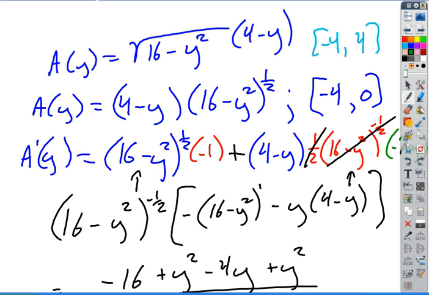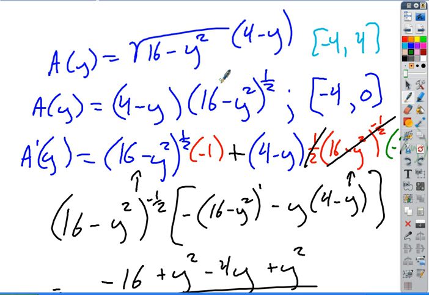Remember I told you earlier it's easier to work further down in the table? The reason being, if I plug in these values of y, that's a pretty ugly function. I have to come up with answers. If I use the first derivative test, I don't need answers. All I need are signs. Is it positive or negative? That's easier to find.